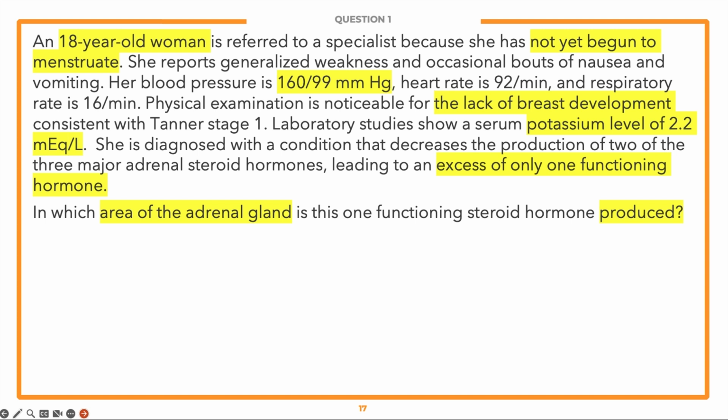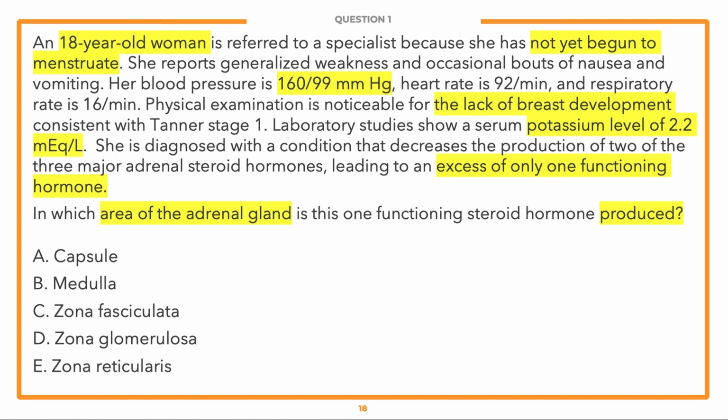Potassium is low at 2.2, and the question is telling you there's 1 hormone that's up and the rest are down in the adrenal gland. So using this, you have to start thinking about, okay, what is the diagnosis of this patient? What are the hormones that are being produced? What are the 2 that are decreased? And what is the 1 that is in excess? Use the clinical picture, use the physical exam to get to that diagnosis, right? So this is a multi-step question, but you want to still think about it.